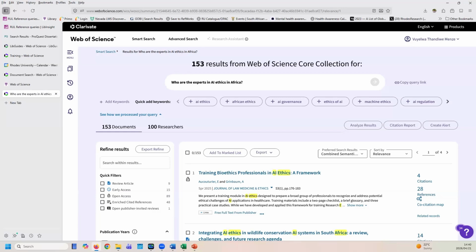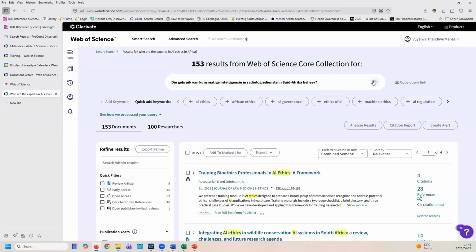Within the South African context, it does not use the vernacular languages. So if you try to do a search, maybe using the Xhosa language or isiZulu, you will not yield results because presently it does not recognize those languages, but it does recognize Afrikaans. So let's do an example using Afrikaans.